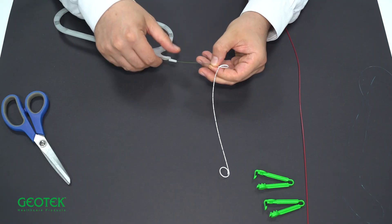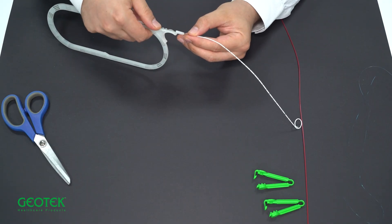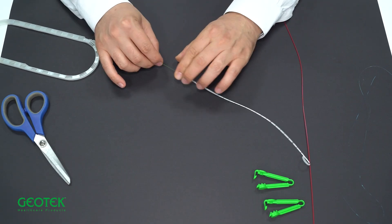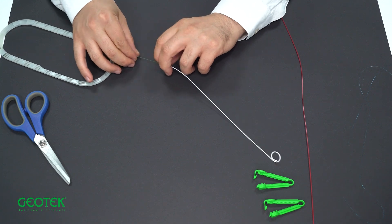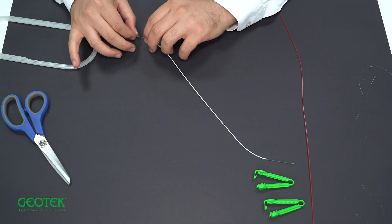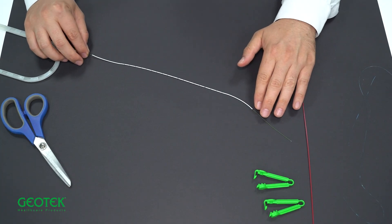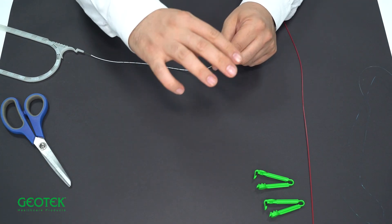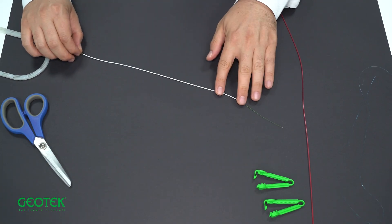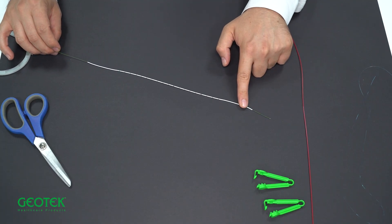After placing our guide, you can also use this part if you wish while advancing the double J stent. Our stent will flatten as we advance it. In open-ended stents, when you advance the guide completely, the stent will become flat and connected to the guide. The soft end of the guide will remain in front of the stent. In this way, when the stent advanced from the collecting system reaches its place, the guide can be slowly withdrawn, and the stent can be left with one end in the kidney and one end in the bladder.